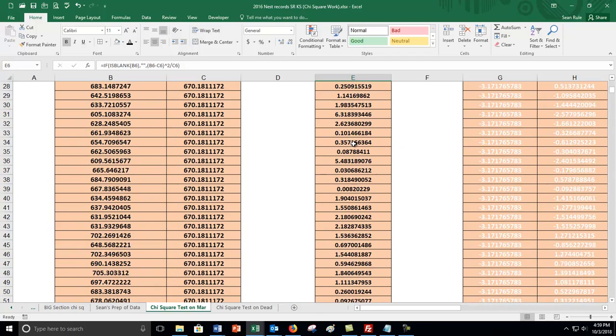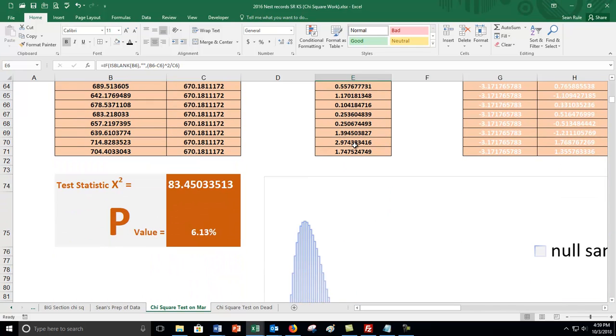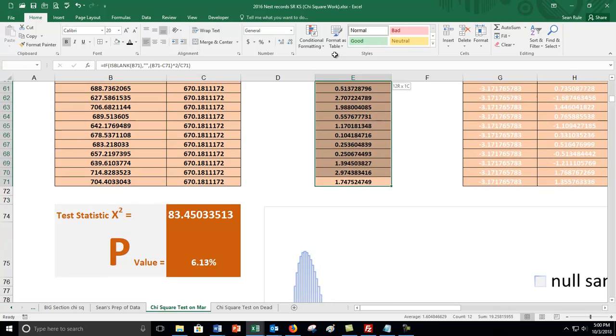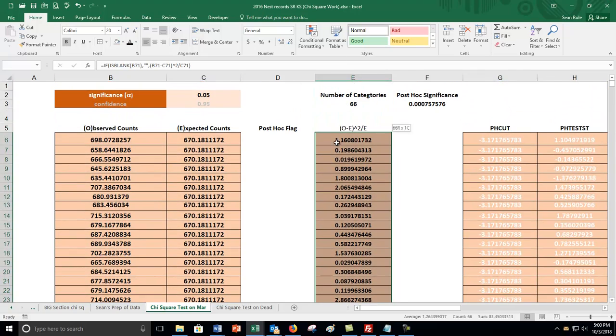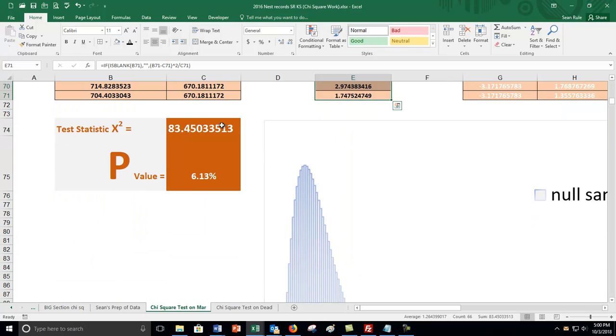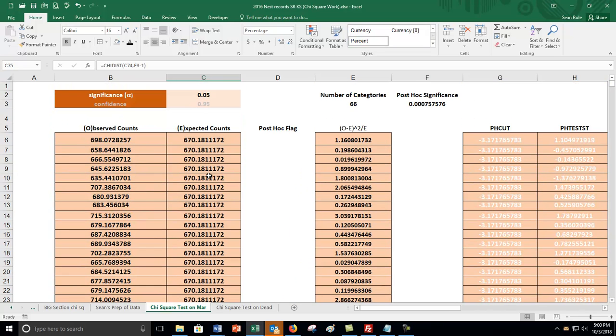So you've got all those little error terms, all those offnesses. Your chi-square test statistic, I've got this set to M15. I summed that. So all that is, is the sum of all this. I must have that over in M15, I'd forgotten about that. That sums up to your 83.45. And then this is the actually interesting number: your p-value based on that test statistic. So you've got your test statistic up here, here's your p-value. It's just over 6%. We're going to come back to that in a second, based on this many minus 1 degrees of freedom.